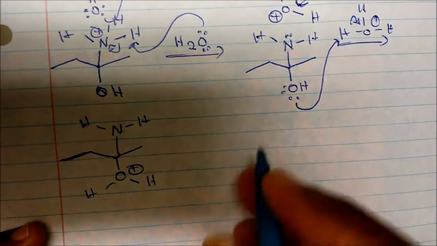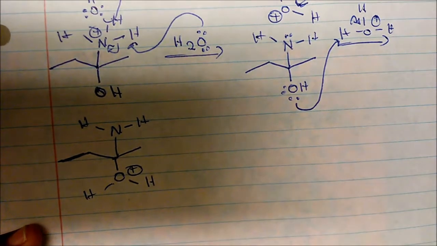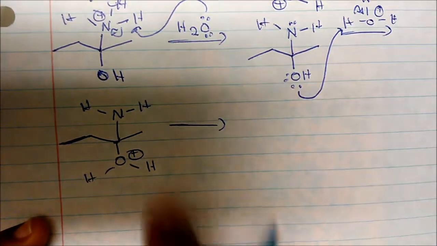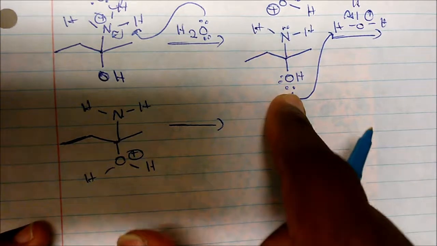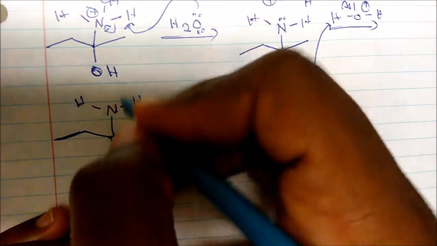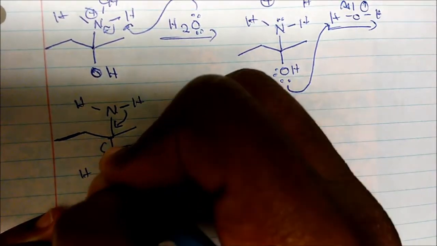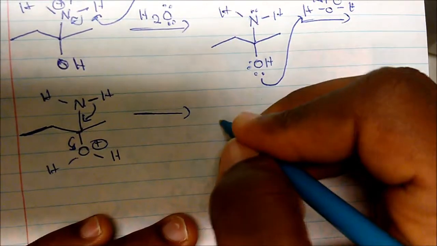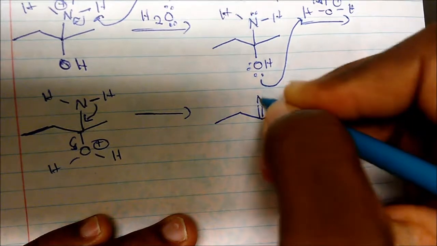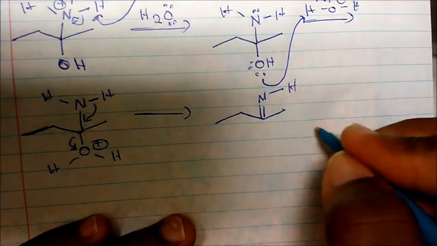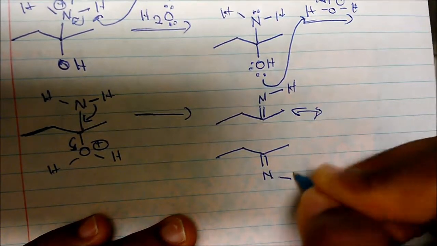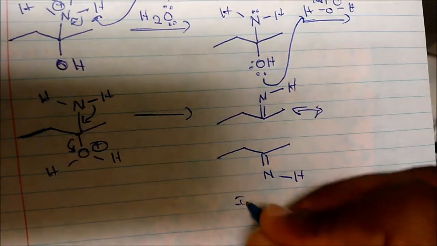Now the next step in the mechanism, there's only one last step, and the reason why we protonated the oxygen was to form water, because OH we know is a bad leaving group. So one of these bonds on the nitrogen is gonna come in, form a double bond, and expel water as a leaving group. And so we get the product to look something like this. Obviously we're gonna redraw it and say it looks something like this, and this is what we call the imine.